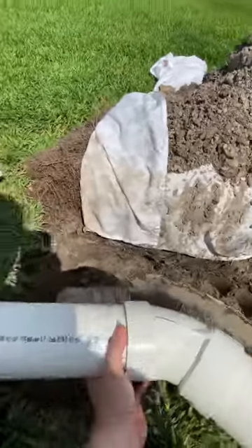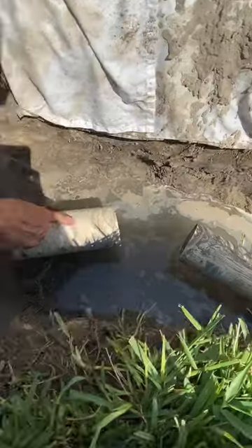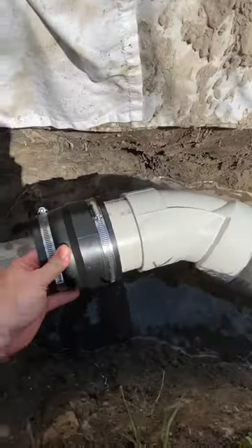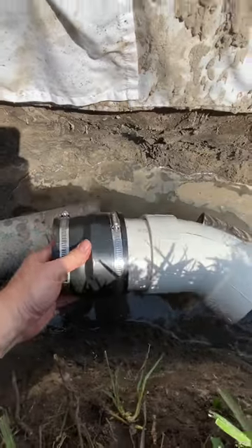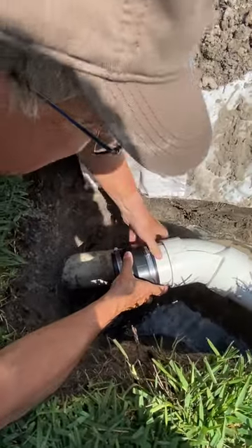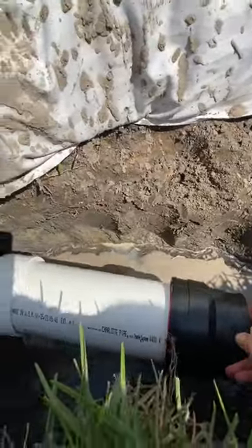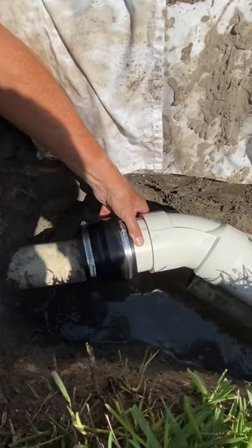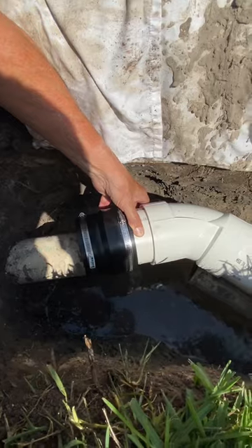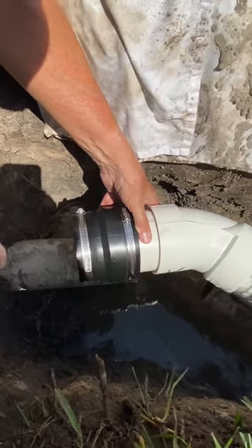We've dry-fit the two halves on our elbow and can see we need to make one side shorter since less pipe is exposed on that end. We've got our elbow glued together and shortened. Looking at the line that connects through the angle, we mark where to cut. You can see the angle was off — that's what caused the crack in the old line. You need to leave a little play through the line, which the rubber boots help accommodate. Don't cut things too tight, but also not so short that the clamps can't grip properly.